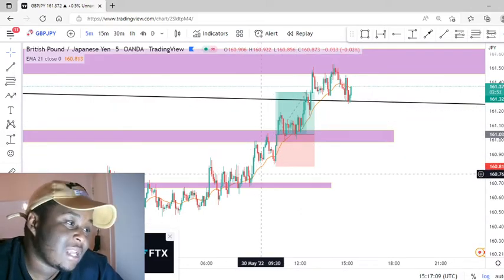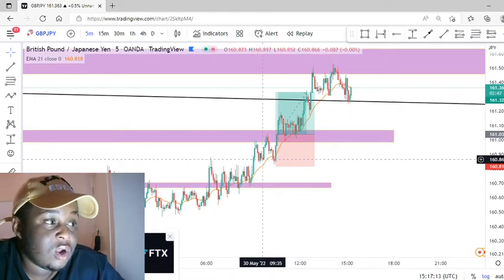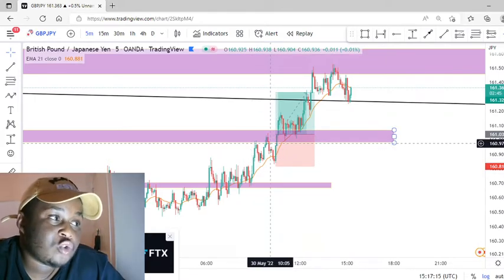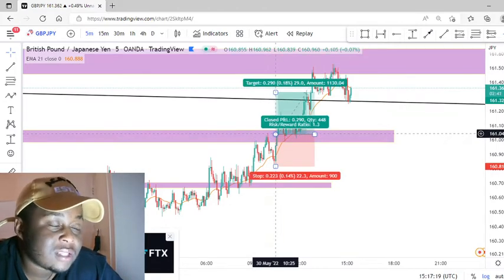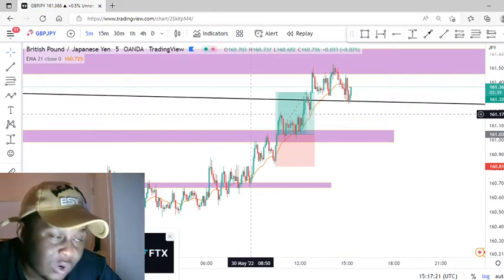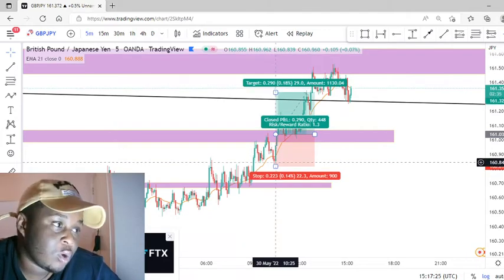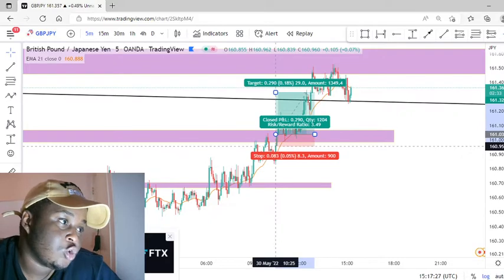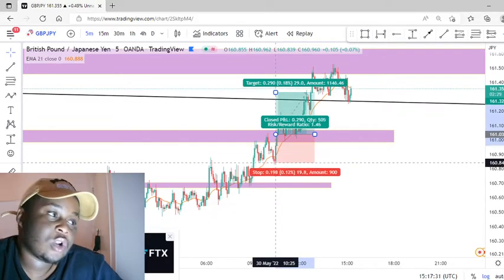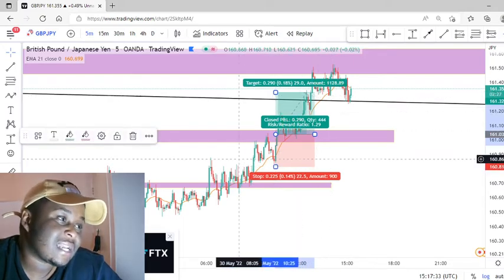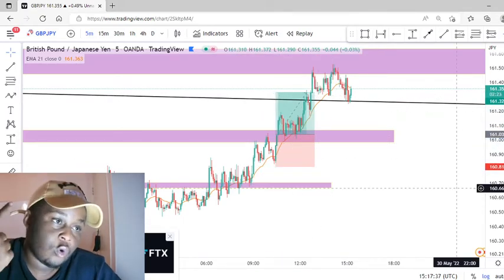So I looked at it and saw it forming a double bottom in the trending market. I decided to buy it, but at the close of this candle. When the next one opens, it has to open bullish, or if it doesn't, I can close at half of the stop loss, knowing it's not going to go up anymore. If it rejects this level, either it plays out or it goes bearish.